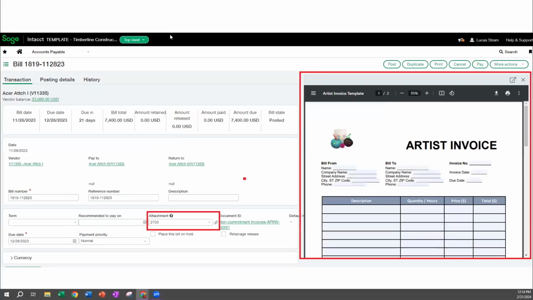And here's that visual for you, just showing you that as you're attaching something in Sage, you're going to be able to see that attachment pass over into RedTeam Flex and vice versa. And this was actually a suggestion from one of our Intacct clients that I'm working with right now, who needed to be able to enter invoices into Sage and see those attachments show up in Flex for their cost plus billing. So really excited about this one, and you can see it's going to work in either direction. Awesome.